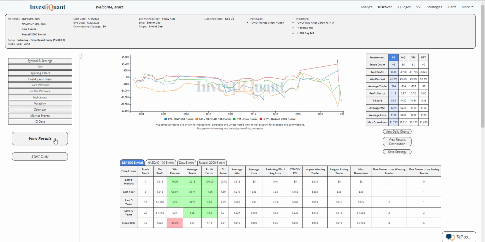If we look at the average moves, the average win is larger than the average loss on the S&P. That is also the case for the NASDAQ. It is not the case for the Dow or the Russell. Both of those have larger average losses. So we are mixed on the average moves here that have happened historically. We've got 2 and 2, 2 for larger average moves to the upside, 2 for larger average moves to the downside. And the win rates are neutral to weak as a whole here, with the S&P being the weakest of them all.